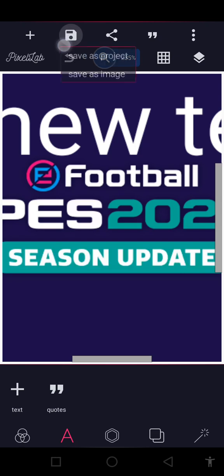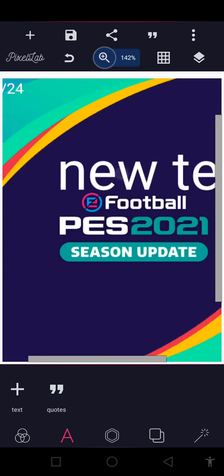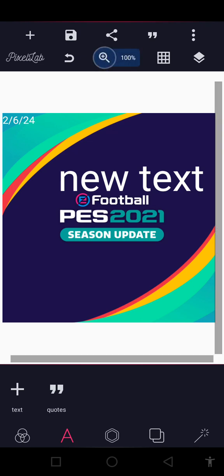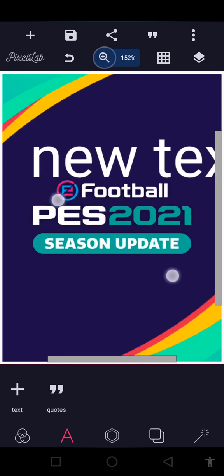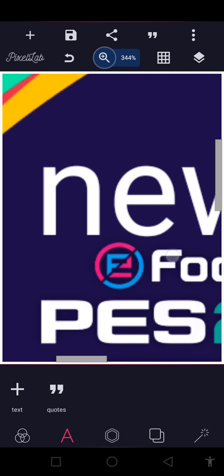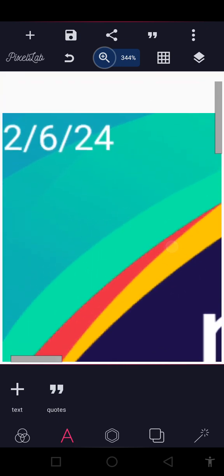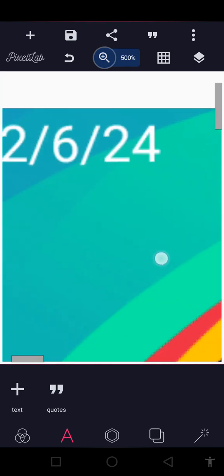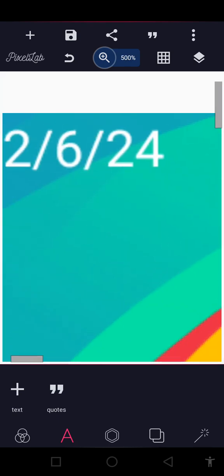Once you click on it, let me show that again. Once you click on this zoom tool, you can now use your two fingers to stretch it and then drag it to whichever place that you want to go to. Now mind you, once you have this still on zoom, you cannot adjust or edit anything.